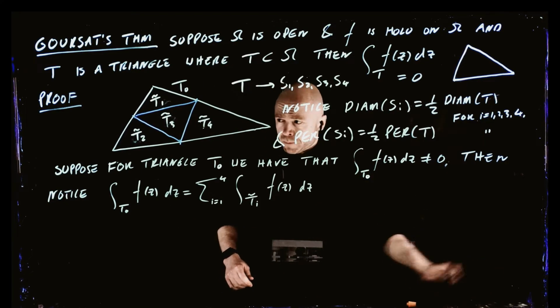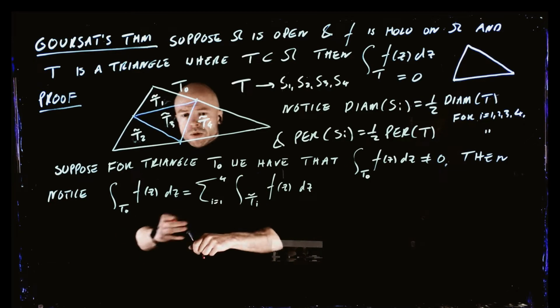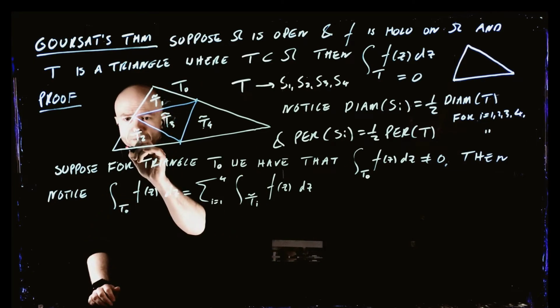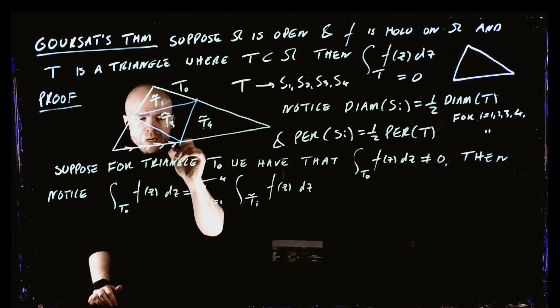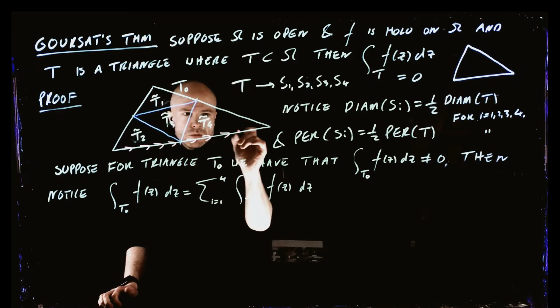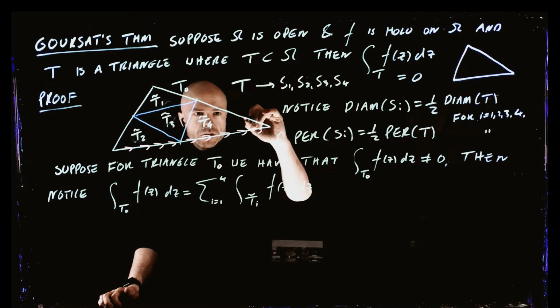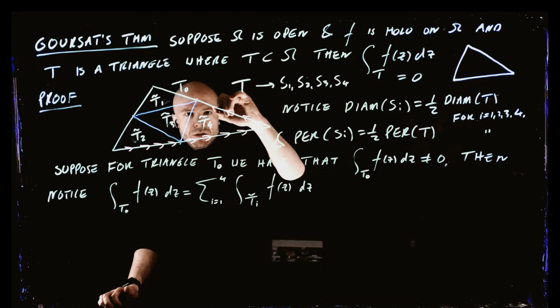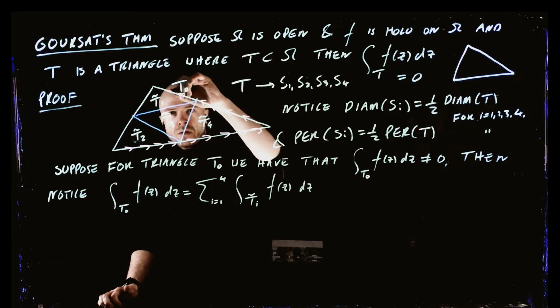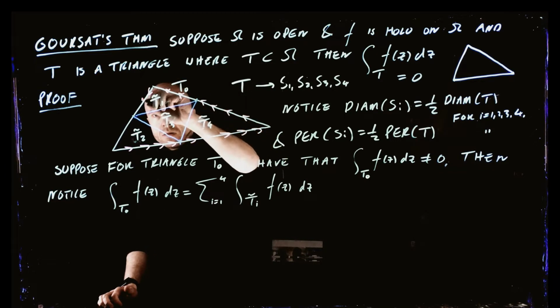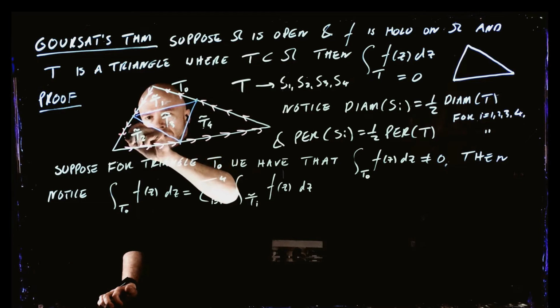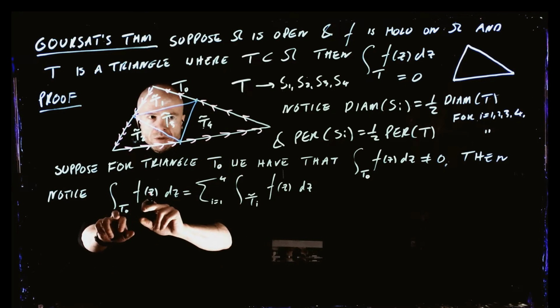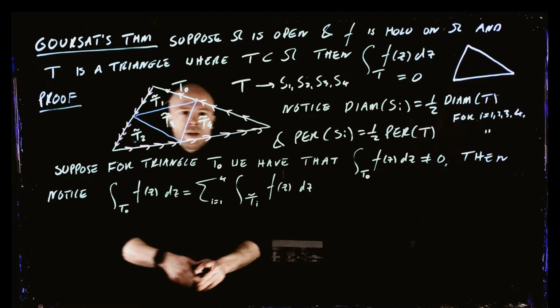Let me show you why. Because what does it mean to integrate around a curve? It means we take an orientation, right? And for a closed curve, we will be taking the anti-clockwise orientation by default. Okay. Like this. Yeah, that's what this means. This is what this means, right?